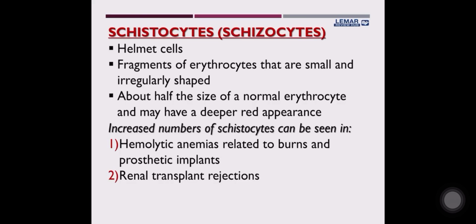Remember, schizocytes and fragmentocytes: in an automated cell counter, what is their effect on the automated RBC count? Decreased RBC count. Why? The fragmented red cells are not counted as red cells. But what is their effect on the platelet count? Increased platelet count. The fragmented red cells are enumerated as platelets. So, decreased automated RBC count, increased automated platelet count.